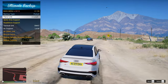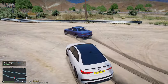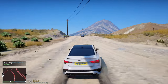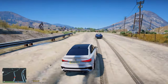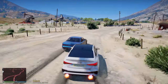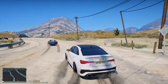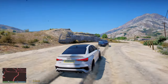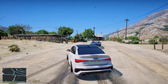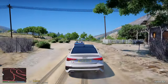Alright, let's go ahead and get some backup out here. Assistance required on Route 68. Acknowledge. Oh my gosh, this car is so squirrely right now, bro. It's crazy. Come on, bro. Stop your vehicle. Our backup's on the way. This past vehicle is going to be continuing on the dirt road west of Joshua. Sorry, east of Joshua, heading westbound onto Joshua. We're going to be heading onto Joshua at this time, making a left-hand turn, crossing Joshua, heading onto the dirt road next to the river.